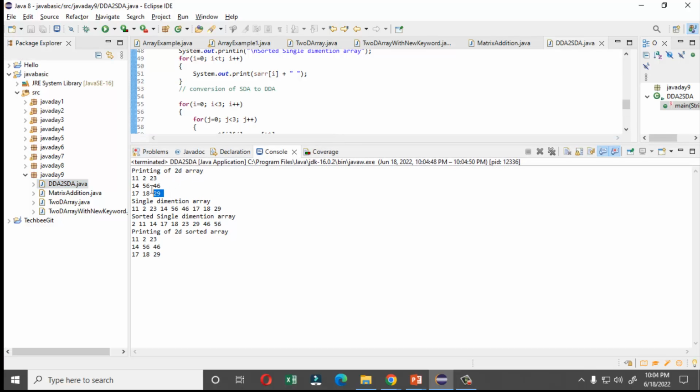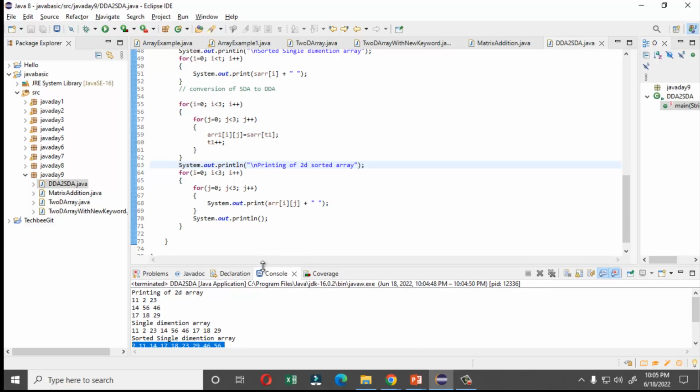Now here the original array value, then it is converted into single dimension array, then the single dimension array is sorted, and then this single dimension array is converted back to the double dimension array. I think there is some issue here, it's not arranged in a proper manner, so maybe some problem here. Let's see what is the problem.